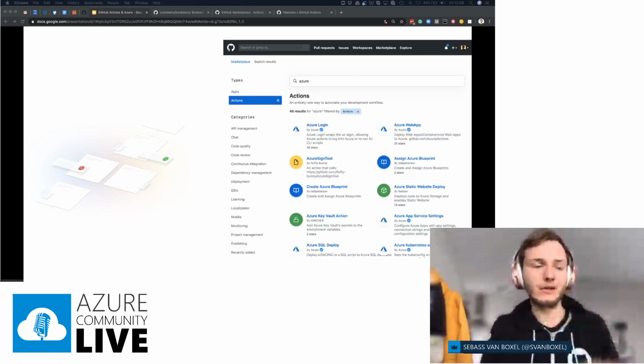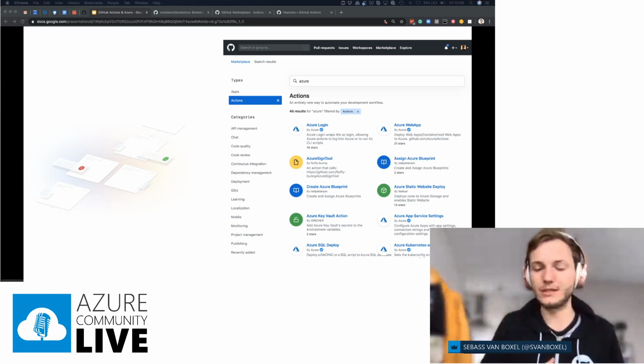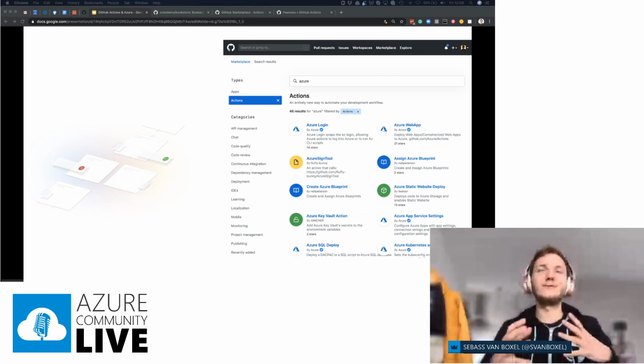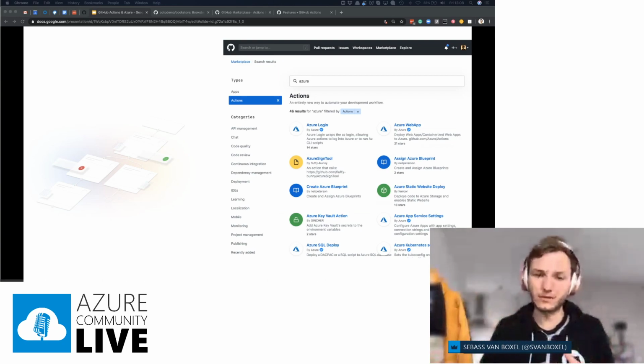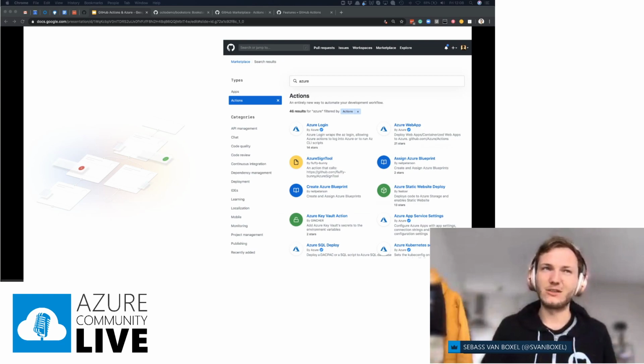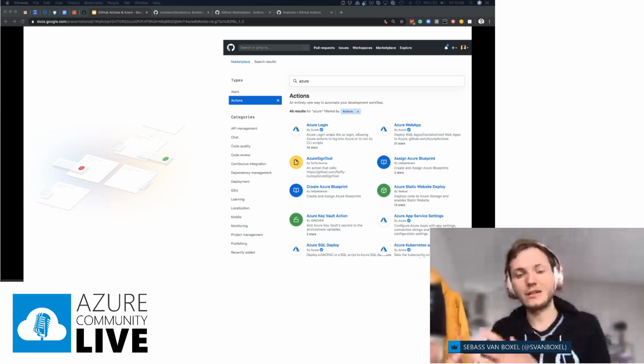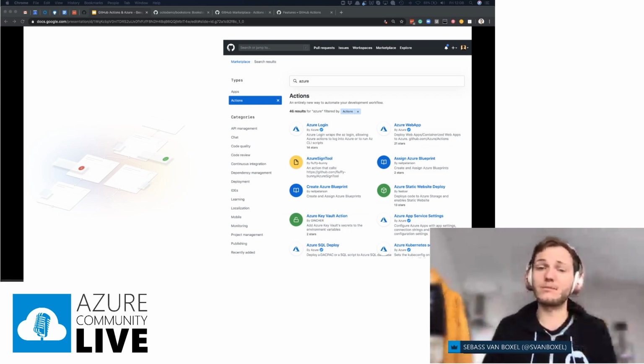Now, if you look in the GitHub Actions marketplace, as we call it, and you search for Azure, you already see dozens of actions that are able to interact with Azure services without having the need to explicitly code or develop these things yourself. So whether you want to deploy to an Azure web application, or set up an AKS cluster, or set up a MySQL instance, this has been done thousands of times. So there's no reason to develop this yourself. You can use existing actions that have either been created by the Azure team themselves, but also by the open source community.